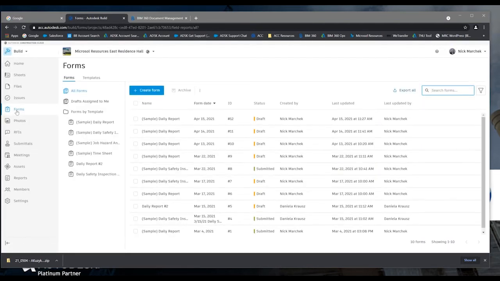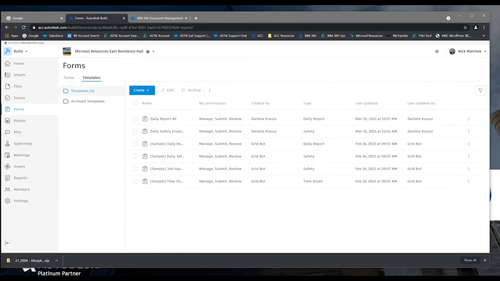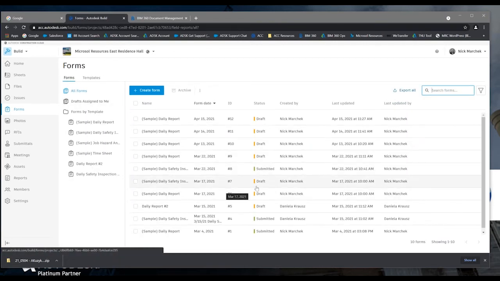Again, this is very similar to BIM 360. I won't harp on this too much, but here you can see I've got my forms. I can click on this tab to look at the templates that I have available. The way it works is by clicking on one of these template forms in the PlanGrid app, say we're in the field on an iPad. It essentially takes me into a formatted document where I can start to enter my information and then submit that as a form that gets saved here in the Forms tab, which can be reviewed both in the field and in the office as necessary.